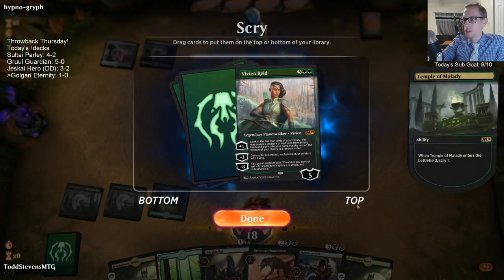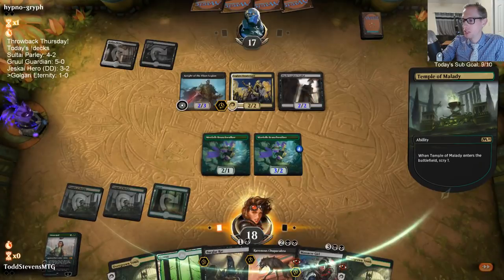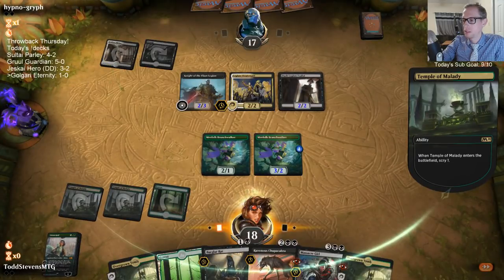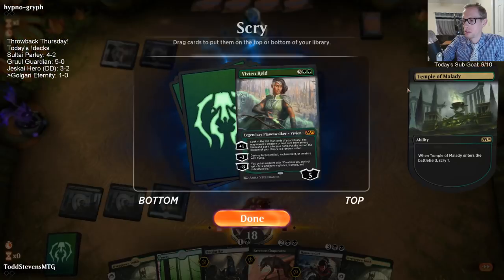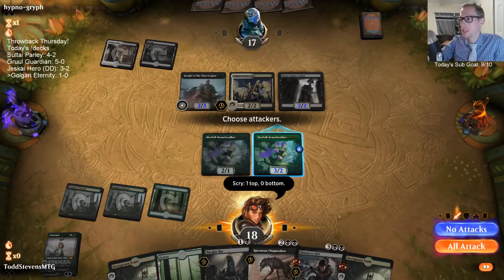If Massacre Girl works to clear the battlefield and everything, Vivian can be a really nice card advantage engine to help us pull ahead. Let's try it. I think that's better than a random draw.